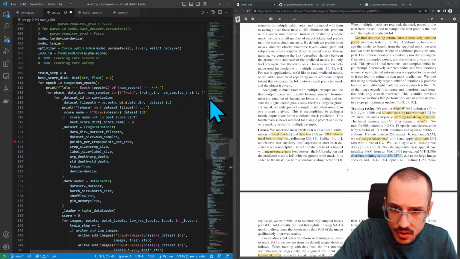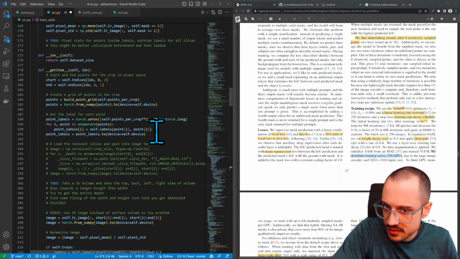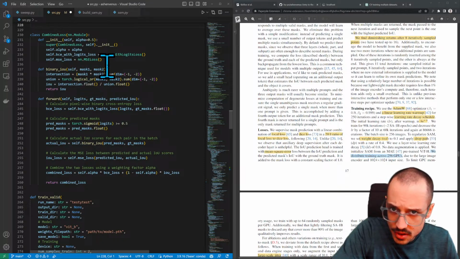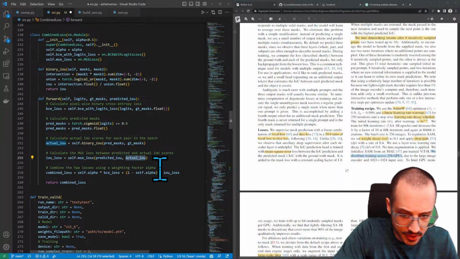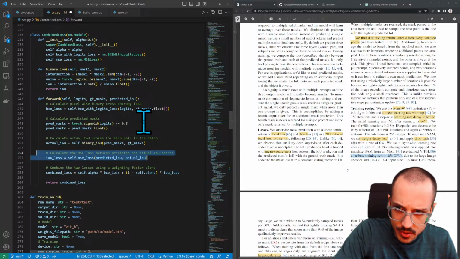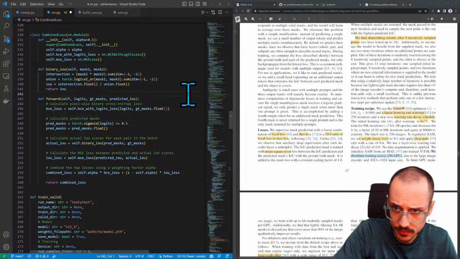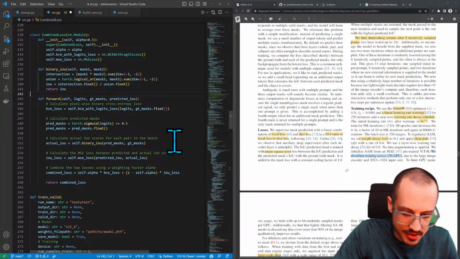So I made a loss here, which I'm calling combined loss. And this loss is a combination of an MSE loss between the predicted IOU and the actual IOU. So that'll train the model's IOU score, which is basically like a confidence. How confident is it about this mask? And then I'm also going to be doing a binary cross entropy with logits loss, because the mask that comes out of the decoder is basically in logits form. All of our masks are binary, because this particular problem happens to be a binary segmentation problem.